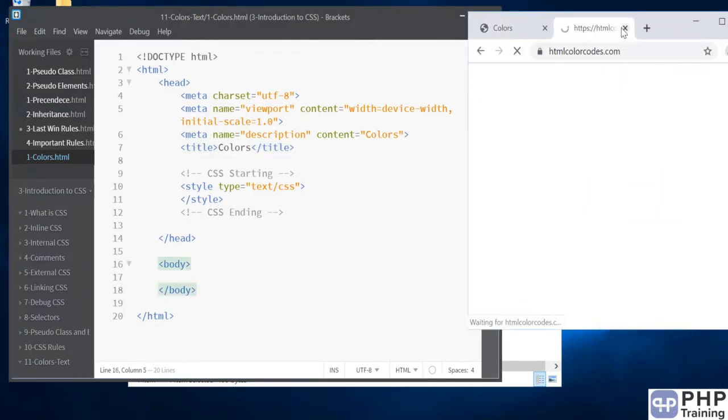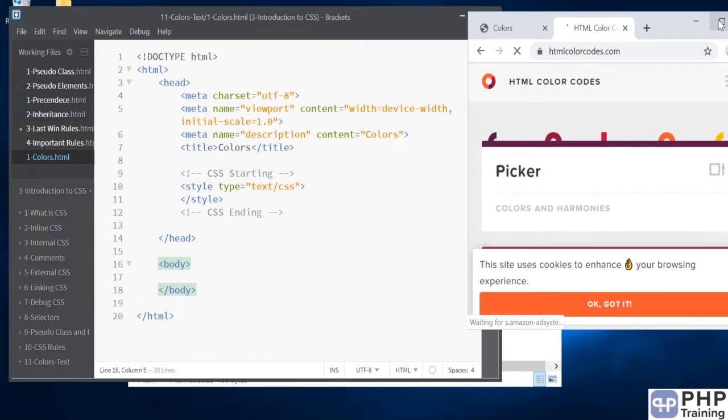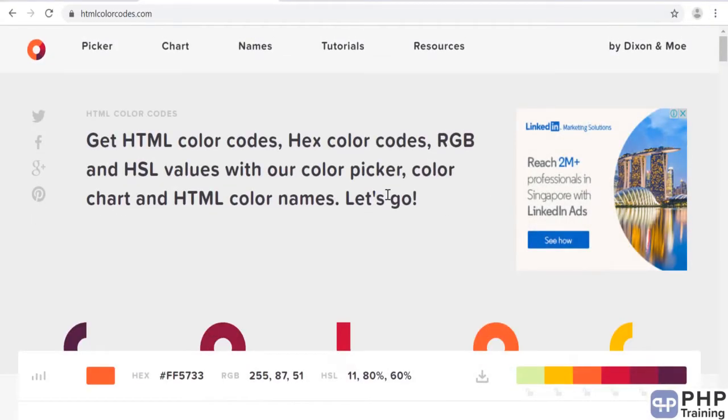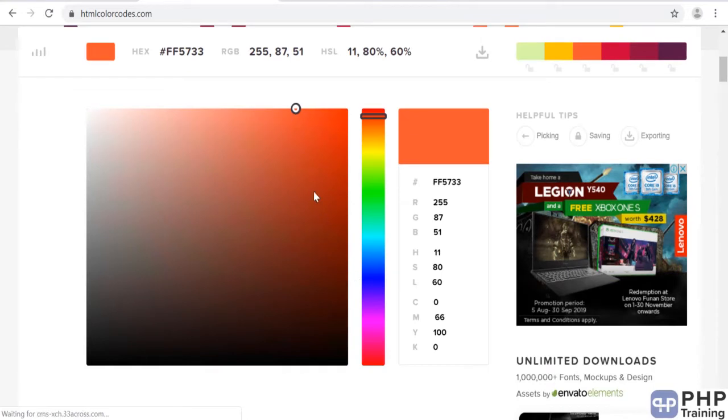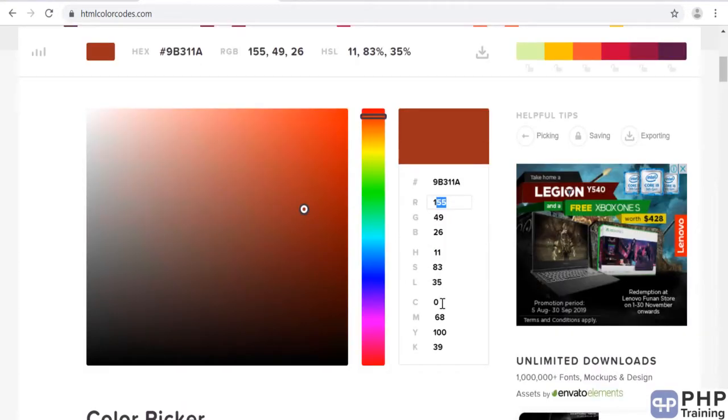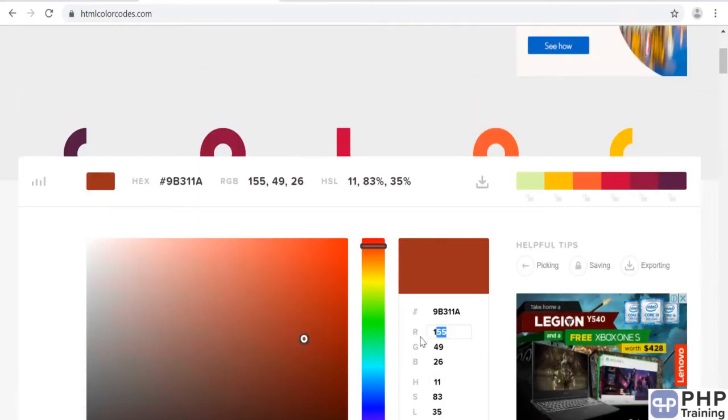Okay, you can go to this site htmlcolorcodes.com. Let me open this up, and this will tell you different types of color coding that you have. You have hexa and RGB and HSL. Okay, you can choose any color you want, right? And it will give you the hash and RGB or an HSL or CMYK. Okay, then you can see how you can apply this onto the web page.